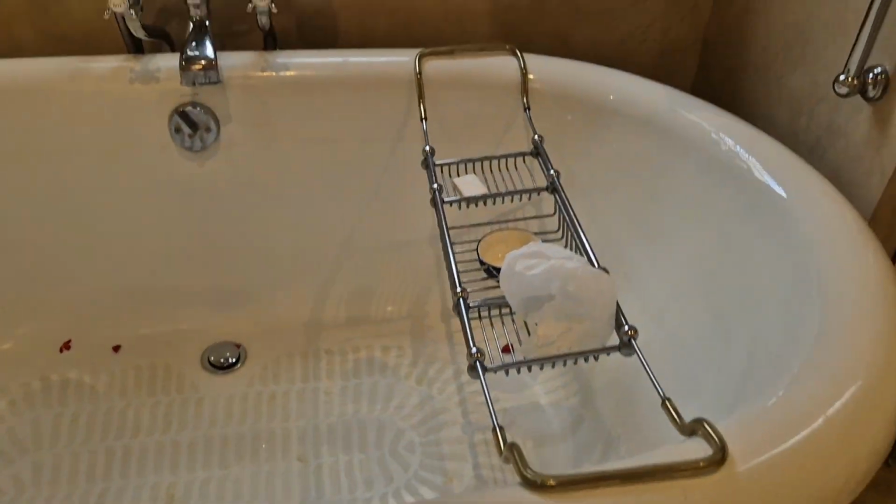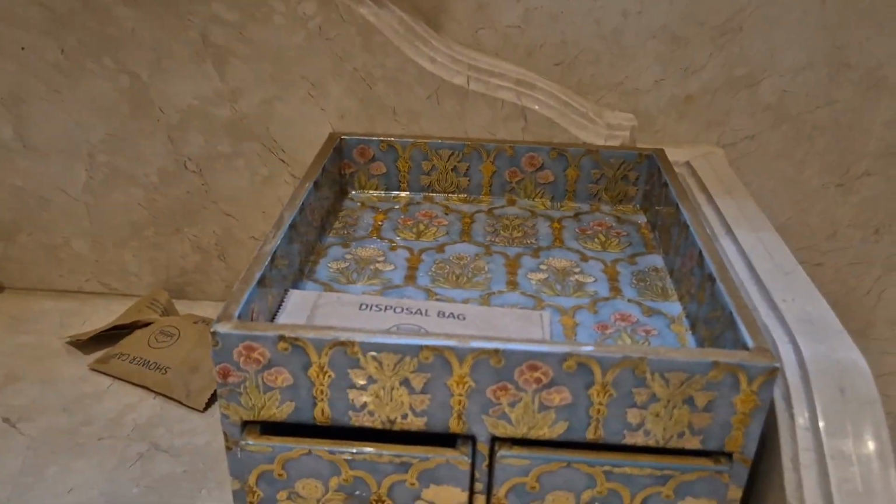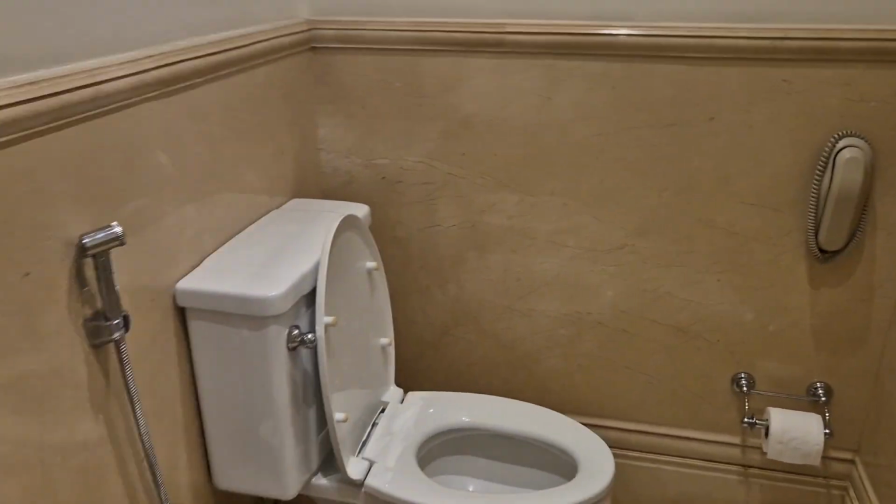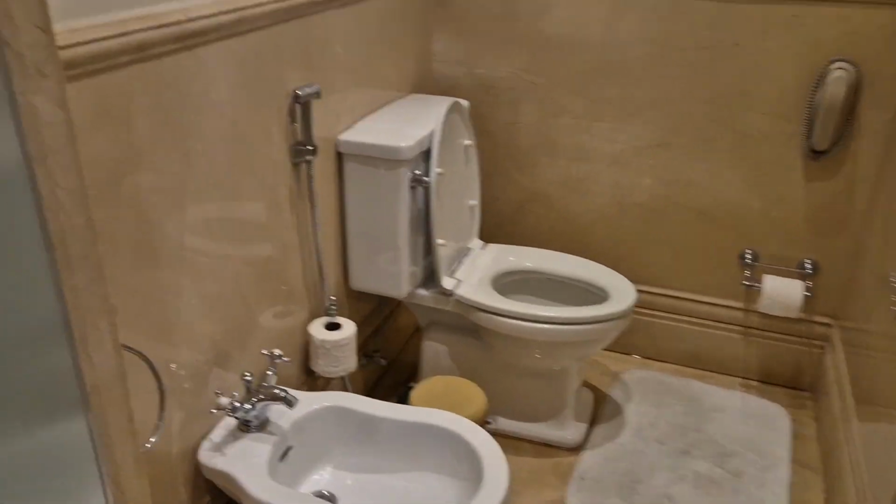And then this is the bathroom, with this bathtub inside of it. We did take an attar bath, which was absolutely mesmerizing. This is the wash basin over here, the glasses, the disposable bags, and this is the shower area, the wet area. It's quite big actually. And then moving on this side, they gave us bathrobes as well for swimming. Same thing over here, the second wash basin. And then let's move on over here. This is the toilet area. This one is also big.